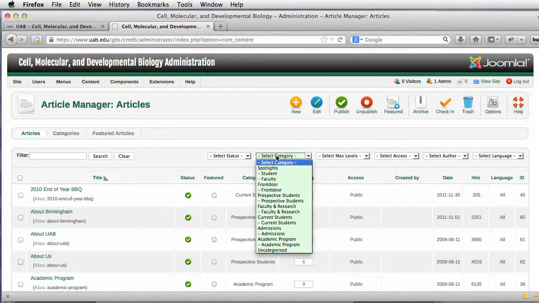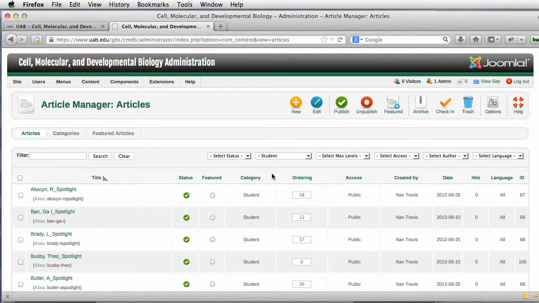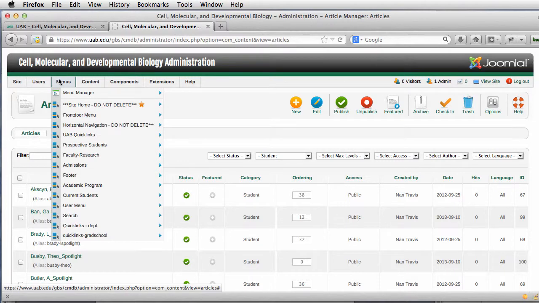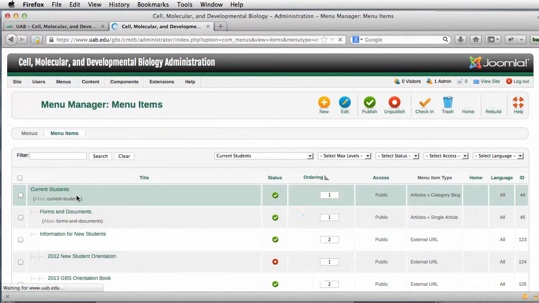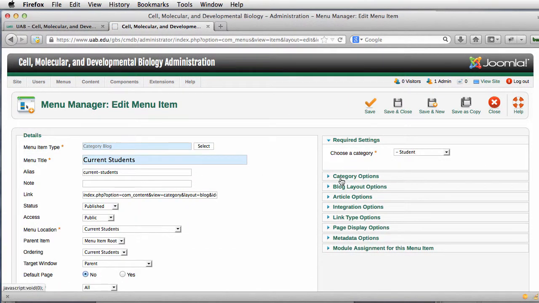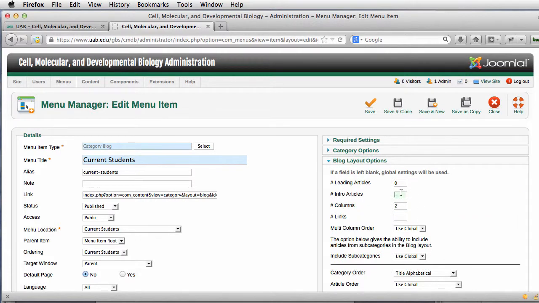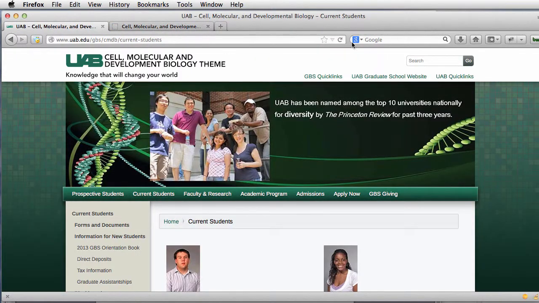I'm just going to go over here and see exactly how many of these student spotlights we have. We have a whole number of them, and they're not showing up. Let's go back down to current students. It has 50 number of links. Well, we'll make it 75, if we have a lot of students. Number of links at the bottom, so we want 0. Save. All right, let's go take a peek again.